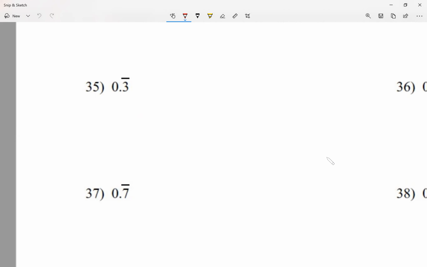So let's see. I'm going to say 1x. I'll even write the 1x. So 1x is the one fraction that we're looking for. And this is equal to 0.3. And I'm going to write another 3 here. And I'm going to say my 3 keeps on repeating. Let's take a look at that.